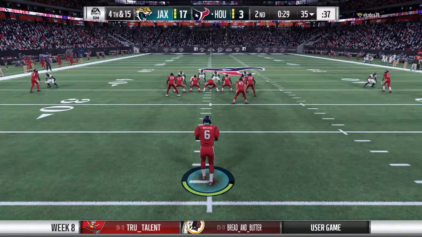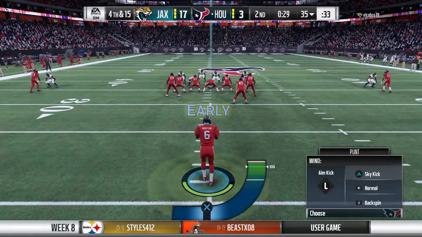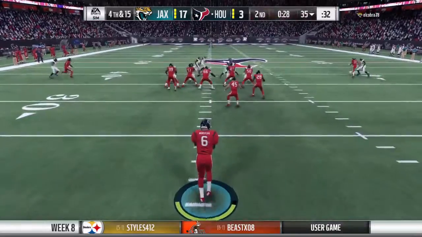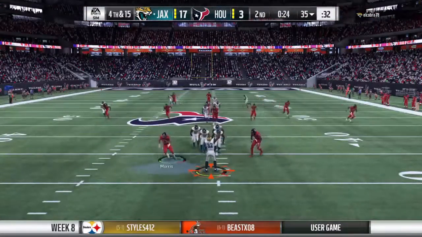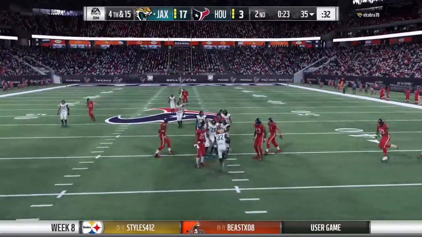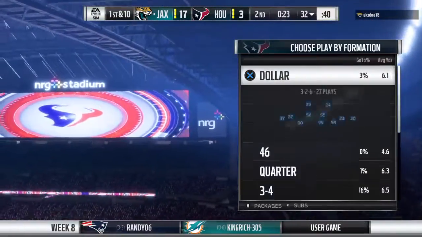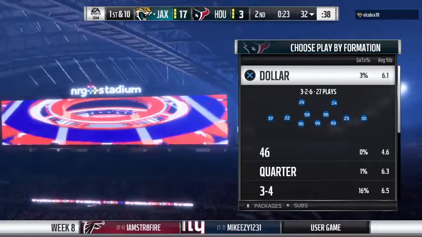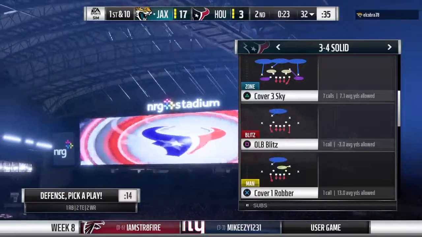Here's Thomas Morstead now as he'll kick it away for the 2nd time. And now a high kick trying to pin him back. Fair catch called for and made at about the 32-yard line. Only 29 yards on the punt there. Definitely not his best. And possession will switch hands. 1st and 10.